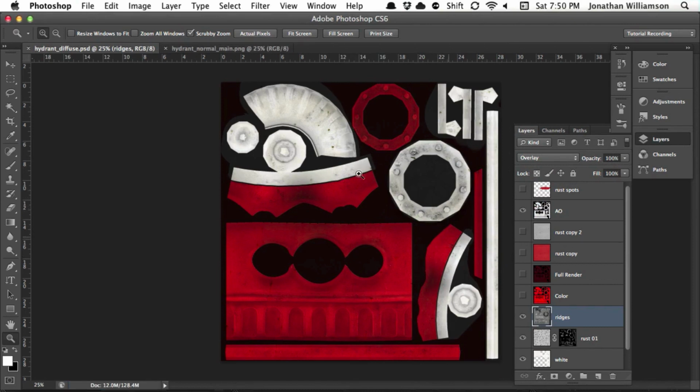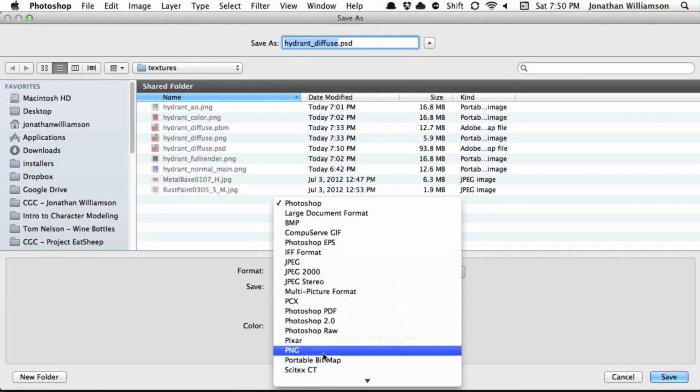Now, one thing to note: since we're using an overlay layer here, if you really want deep shadows, you need to go ahead and use a multiply layer. Overlay does much better with the highlights. It doesn't really affect the blacks all that much. As you can see, if you look at the ridges here, it just changes the tone a little bit. It doesn't really add deep dark shadows, but that's okay because we don't want deep dark shadows in this. But you can see the highlights that I've added. Nothing too drastic, but enough to help give some attention to those and give us a nice result. So we're going to save out our PNG now and check it out in Blender.